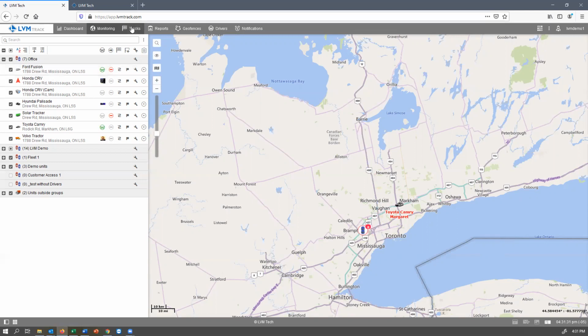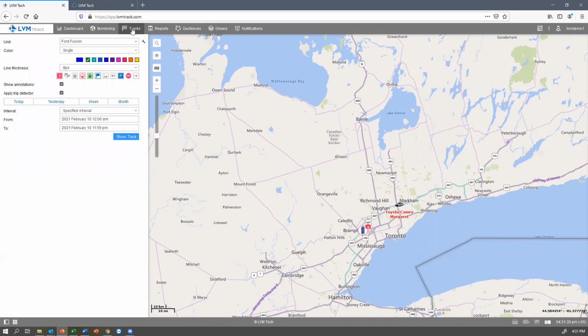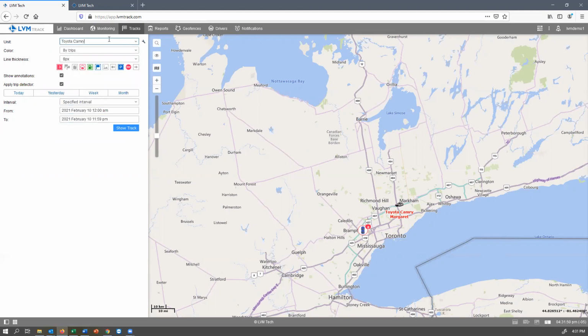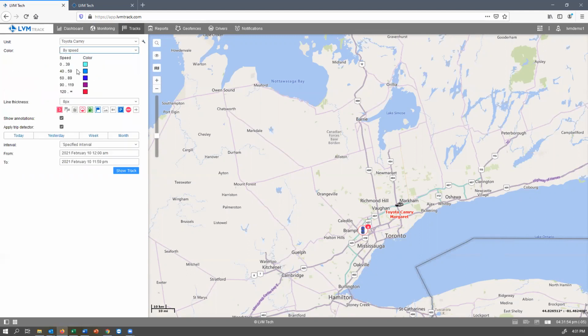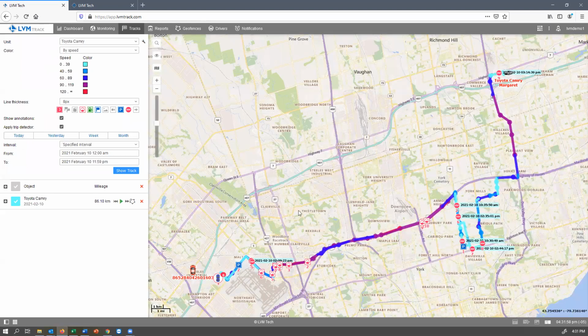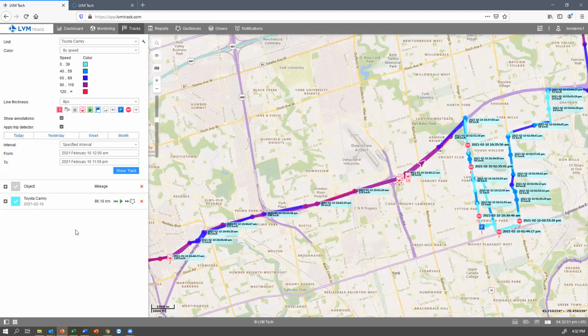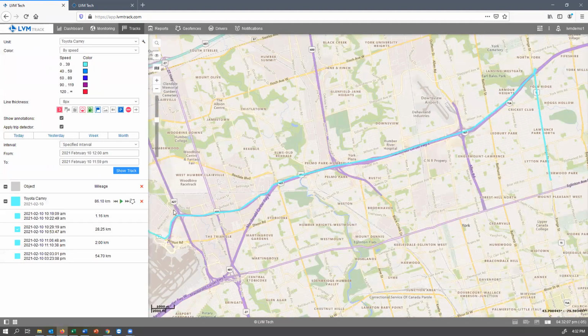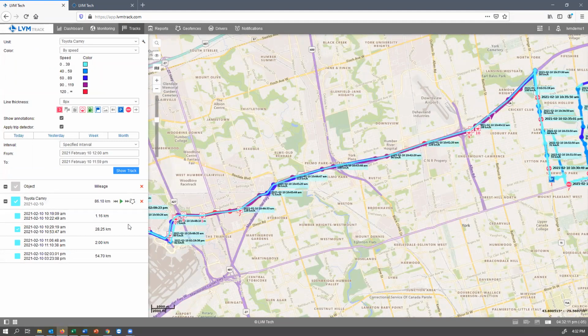So that's a quick thing just by clicking on a vehicle or hovering over it with your mouse on the map. Now, when we do look at tracks, there is a dedicated tab for it. So if we go over to the tracks tab, what we can look at is all the vehicles that we're allowed to see. We can segment vehicles by fleet, of course. So if I wanted to pick on the Toyota Camry, because she actually got stopped for speeding today, and if I want the color to be by speed for today, I can look at her trips and see that there's more than one trip here. So I'm actually going to turn off the whole thing and I'll turn on her main trip today. And then we can see for that trip where the different speeding events happened.